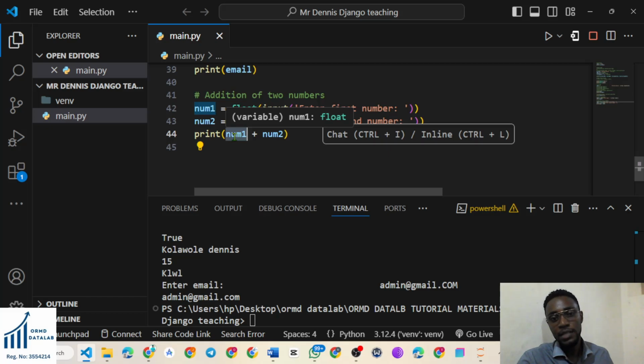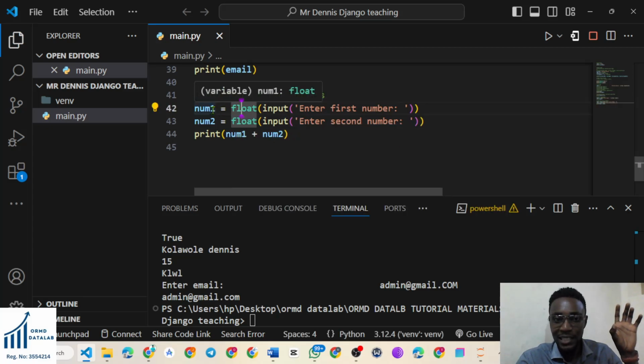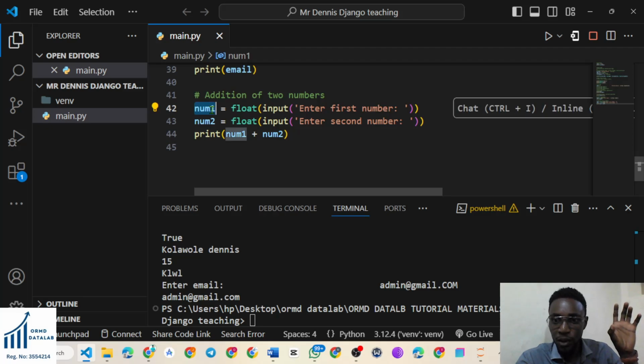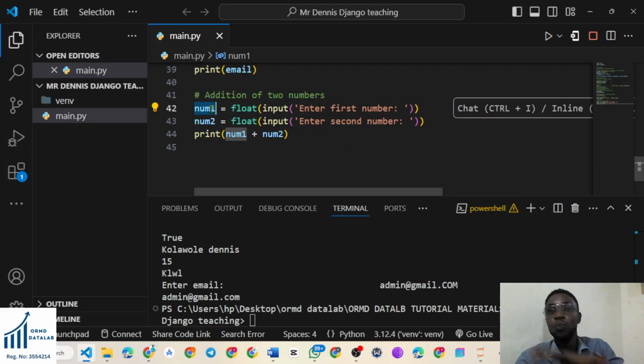If you're actually converting at this point, please focus. The initial value would still remain a string. What I'm doing here is already changing the value. It's collecting the string and converting it to a float. So if I use num1 anywhere else, it's going to be a float, and I won't have to keep wondering whether it is still a string.